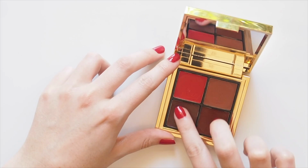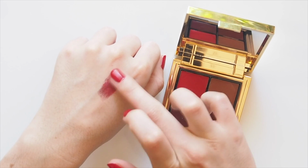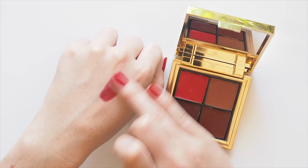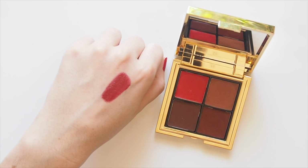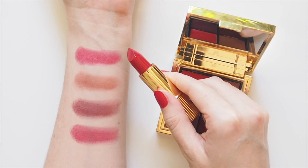The benefit is you can mix colours and keep patting them on, maybe adding a darker shade to the centre of your lips for depth. I'm a huge fan of cream blushes, but the texture here is like a fairly matte lipstick in a pan. Not particularly lightweight, so on my skin it needs to go on immediately after moisturiser to make it easier to blend. On the eyes though, great.